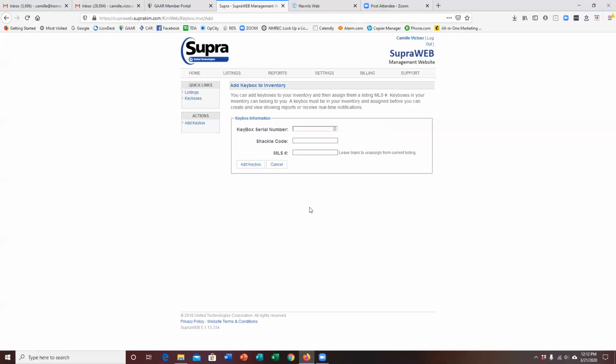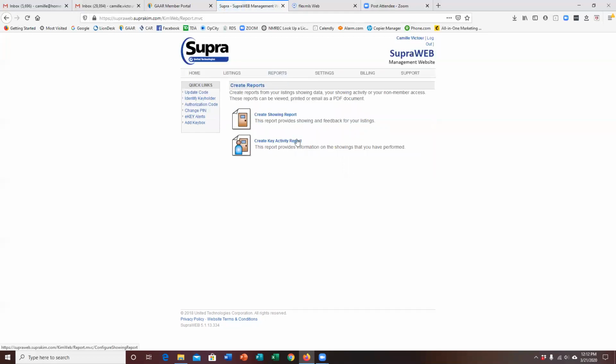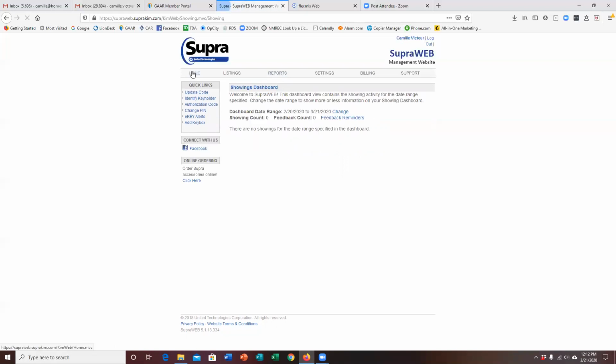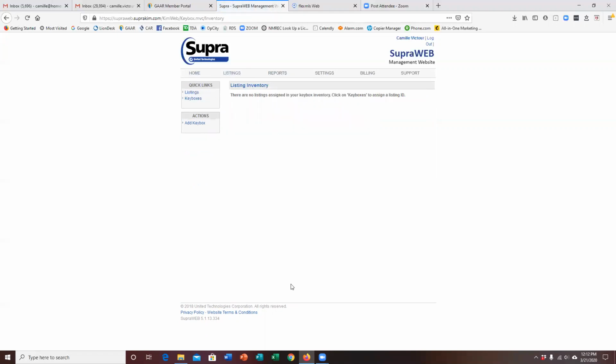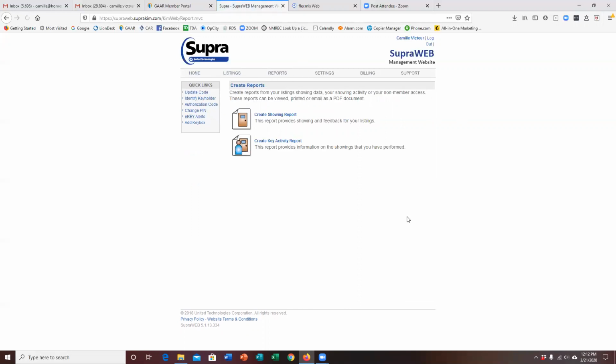So this is where you control access. I always set it up so that the seller gets a report. I've sold everything, so I don't have anything to show you here, but normally it'll show me my history of showings on a listing, and it will give me a report that I can send to the seller to show who's been in the property and when.